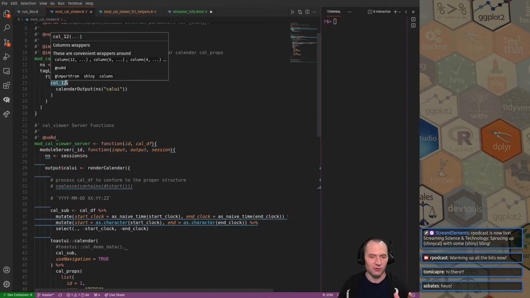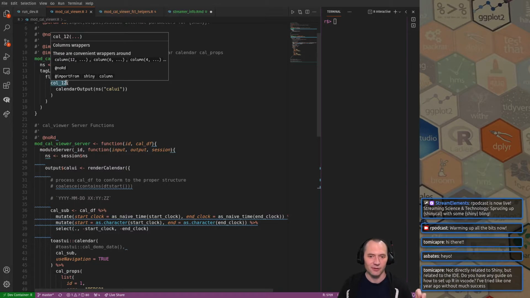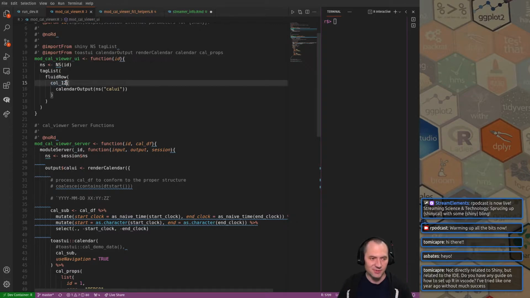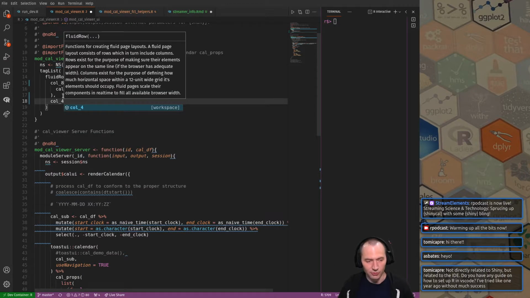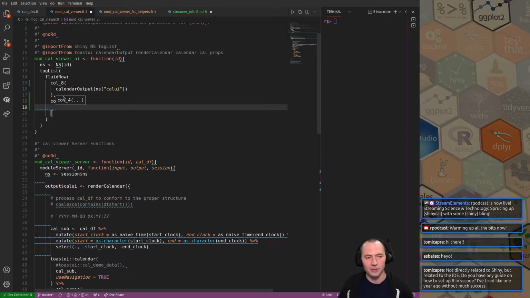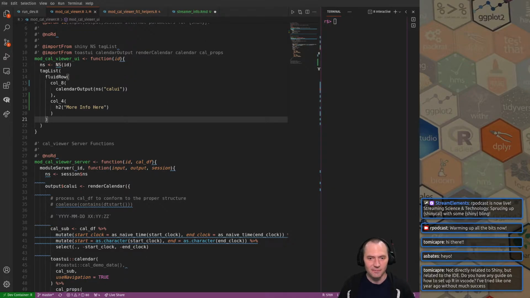Right now, you get up to 12 columns in the Bootstrap paradigm, but we can squish this down so that we can get some space. So I'm going to squish it down to, we'll start with 8, and then we're going to put another column next to it. We'll do that with 4 so we get our full width, and then I always do these little placeholders with HTML tags. I'm going to say, more info here for a header level 2. So again, nothing fancy, just getting this.